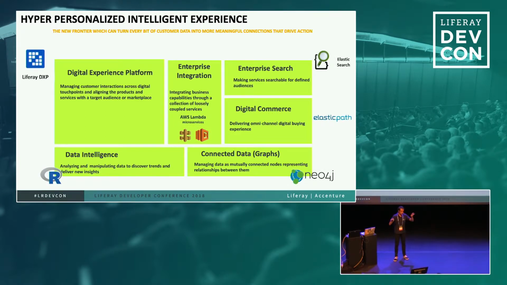So how did we and Accenture build this? These are the different pieces of the puzzle. I will just put names on everything, okay? See that we don't use Liferay Commerce. I will explain why. So the main part of the system is the DXP, okay?